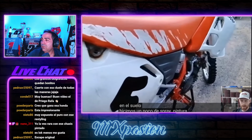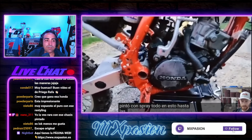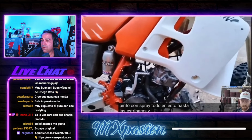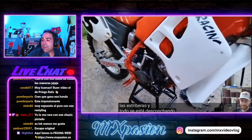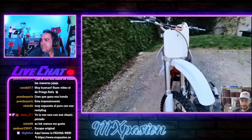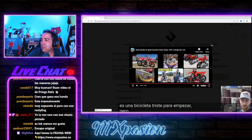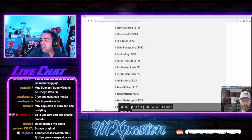Did some spray painting. Spray painted everything on this, down to the foot pegs, and it's all chipping off. It's painted even to the footpegs, look. That's a sad bike to start with. But I think you'll like what he put together here.